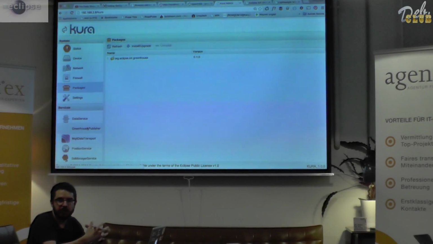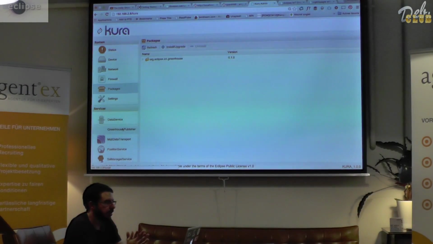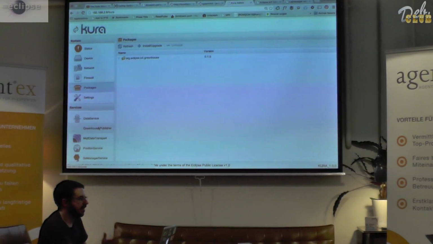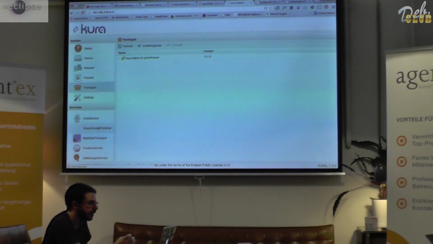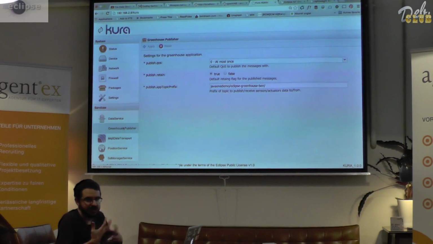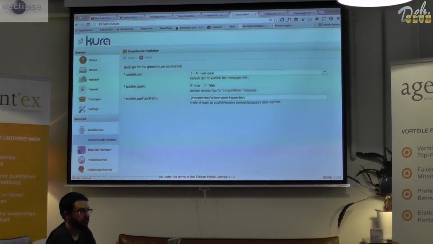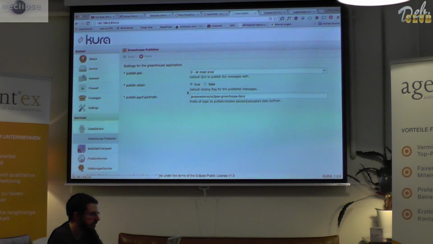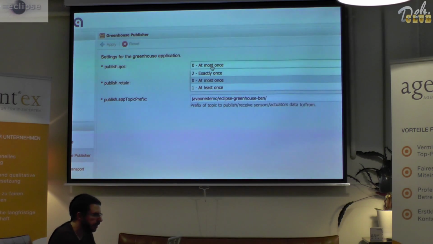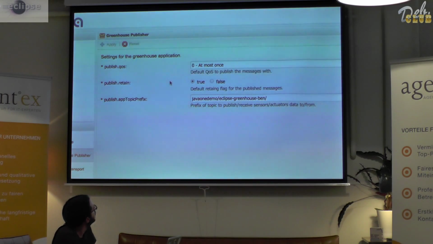The application is composed of several OSGI bundles. Those bundles might expose some services, and some of those services might actually be configurable. If they are configurable, thanks to the OSGI metatype specification, the actual settings of the bundles that the service exposes can be typed, which allows Cura to provide you with a nice typed user interface for setting the parameters of your application in a constrained way. Like this publish.quality of service parameter is an enum, and I've already defined beforehand what would be the accepted values for such a setting. And this could be a boolean, and this could be a freestyle string, etc.